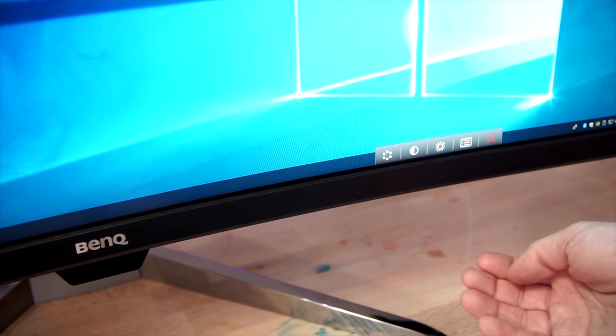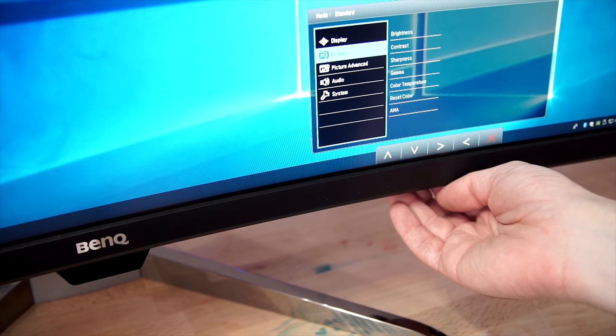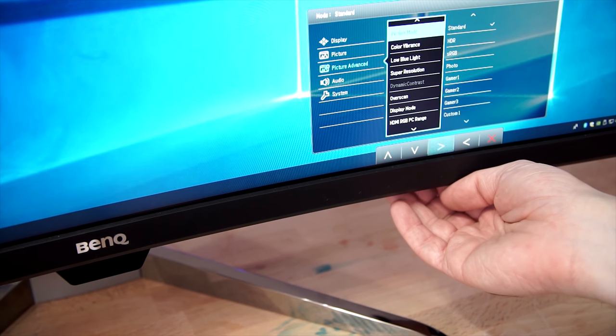The on-screen menu, while intuitive enough, does feel a little bit dated and I am being a little bit nitpicky here. More frequently than I'd like to admit, I wound up pressing the wrong button, as unless you're looking straight on at the panel, your fingers can get a little bit lost at the seven buttons underneath this thing. Rather than select and back options, the menu displayed just left and right arrows all the time, regardless of whether you were changing menus or actually changing a setting inside of the menu. There could definitely be a better way to navigate this system.